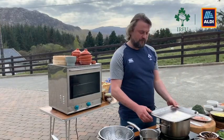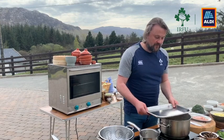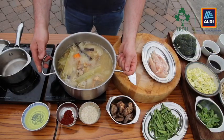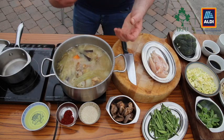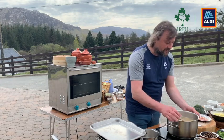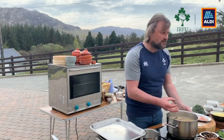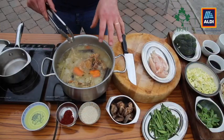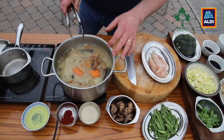Okay, so the stock's been going for 4 hours now, and I have to tell you guys, the smells coming from the stock are absolutely unbelievable. Here, you can see it's gone a little bit cloudy. If you do the stock at a boil, the proteins in the stock will coagulate and cause that kind of cloudiness, and that's fine. We're not fine dining or anything. We just want to get the really best flavor we can possibly get out of it. So everything I need from all the ingredients is now in that broth, and that's what I'm going to use now.